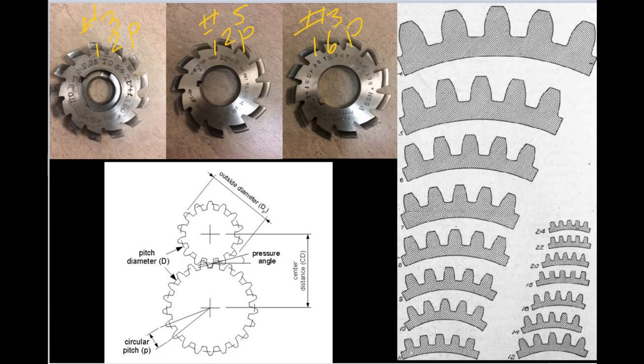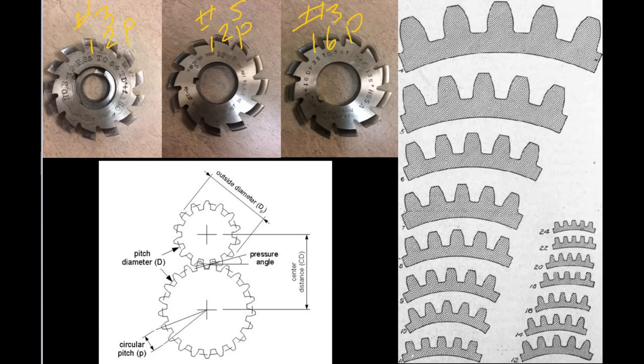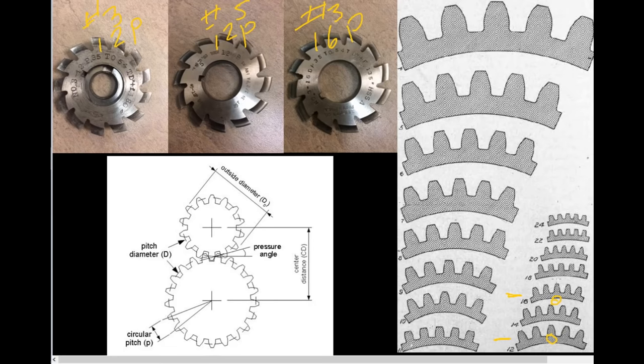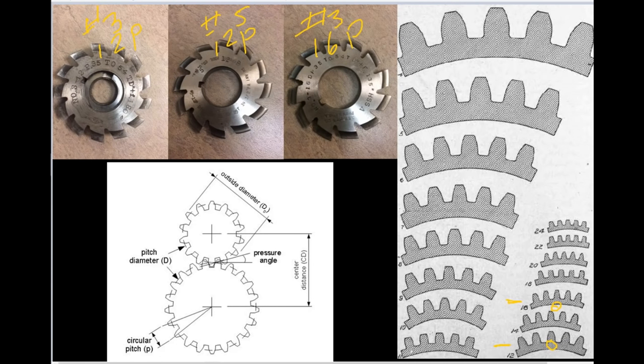To understand that, over here on the right, I've downloaded this illustration. Here's the 12P, here's the 16P, your diametral pitch, and you see the huge difference in this one as opposed to this one. If you tried to get these two gears to mesh, it wouldn't work.